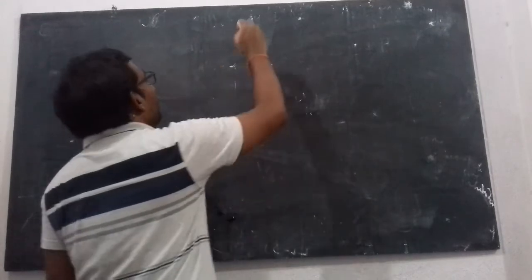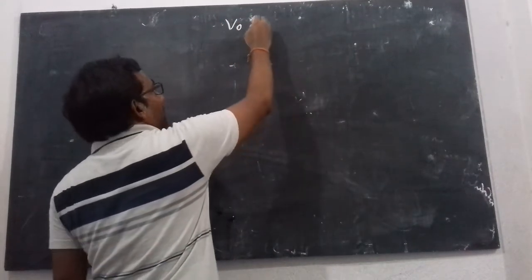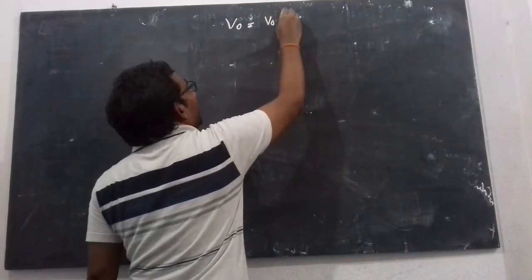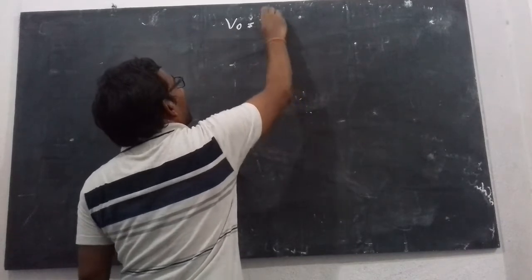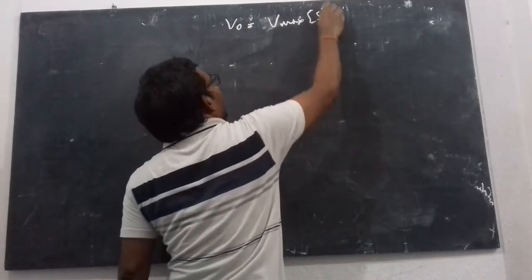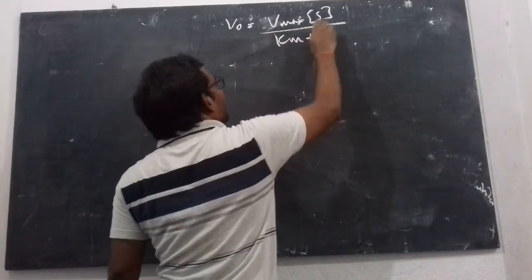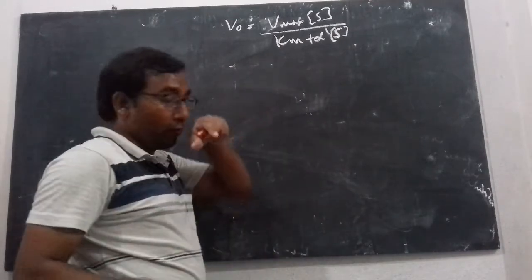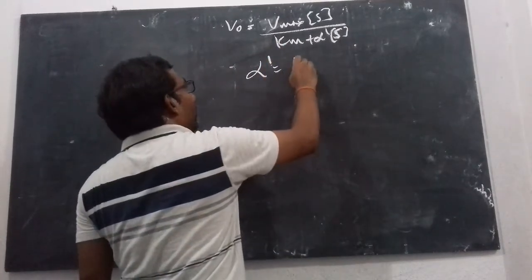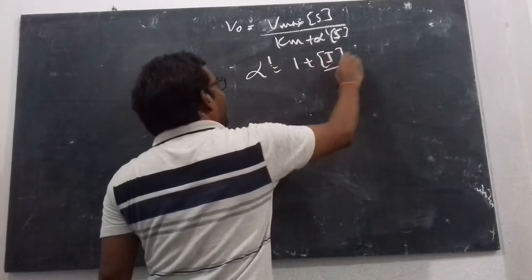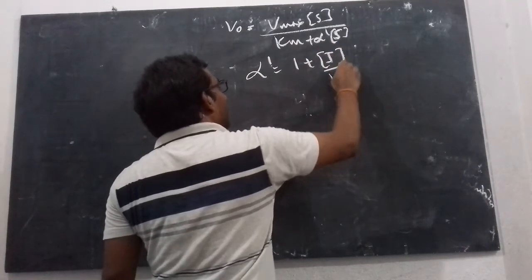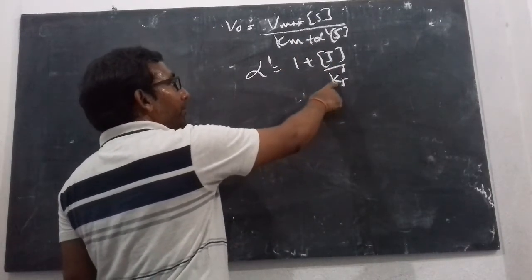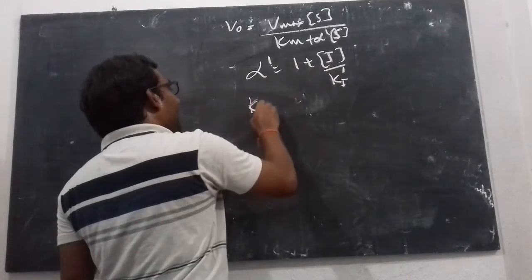Actually, in presence of uncompetitive inhibitor, the new Michaelis equation will be transformed in the form of this. That is V naught is equal to V max into S divided by Km plus alpha dash S. Now, if you are asked what is alpha dash, it is equal to 1 plus I by Ki dash. This is equilibrium constant. This is inhibitor concentration. And what is Ki dash?